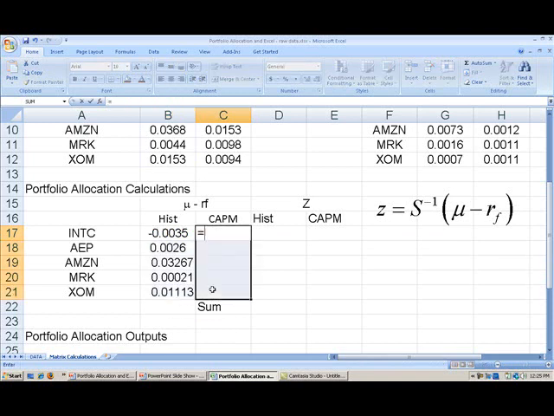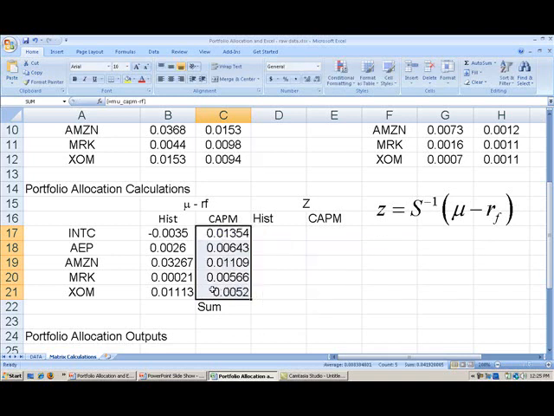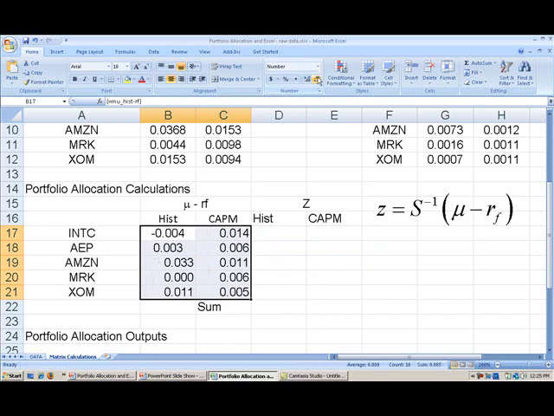We can do the same for the CAPM, mu_CAPM minus RF, Control Shift Enter, and we now have the expected excess returns based on both approaches.